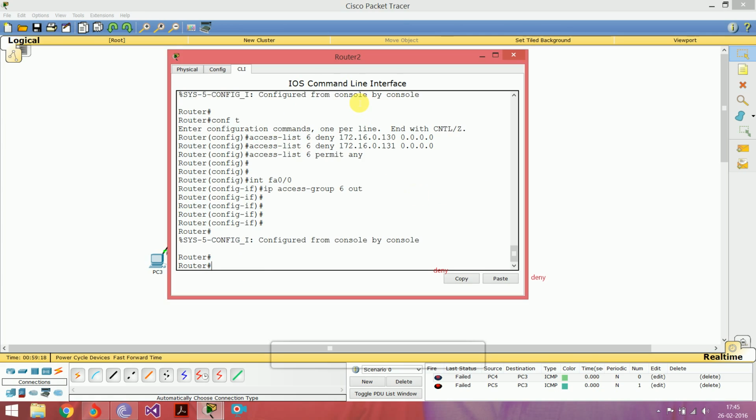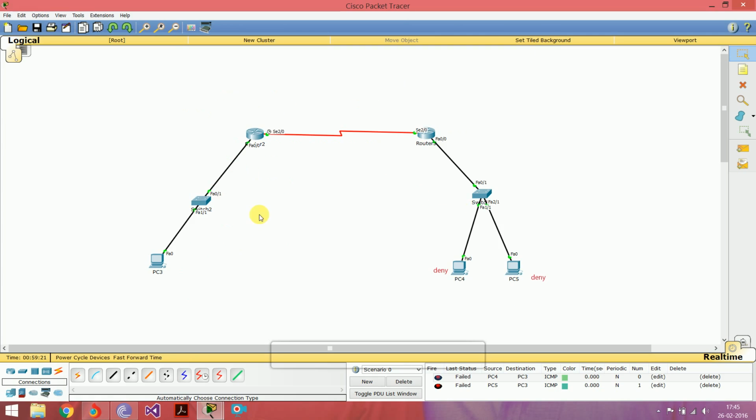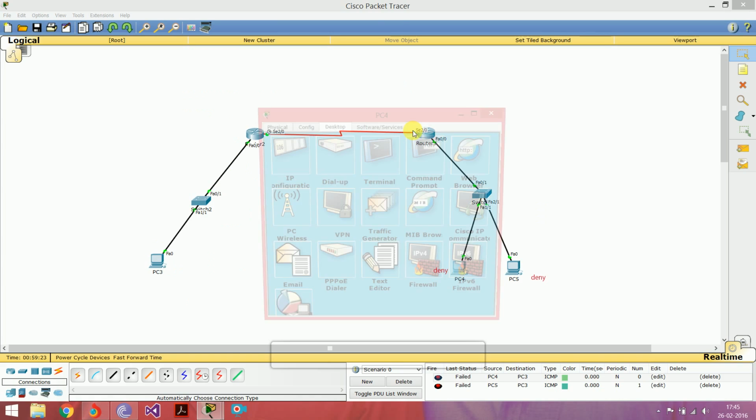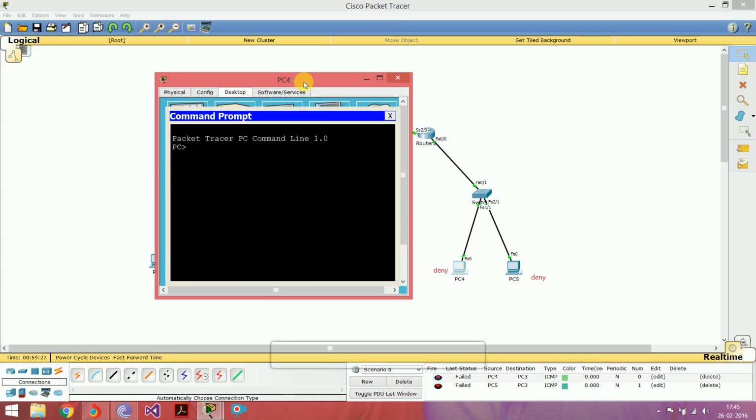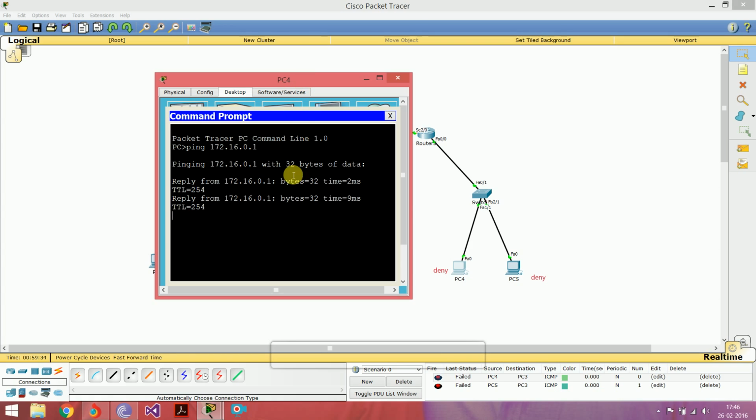Just try to ping from this network to this network via the terminal. Enter command prompt and use the ping command, that is, 172.16.0.1.